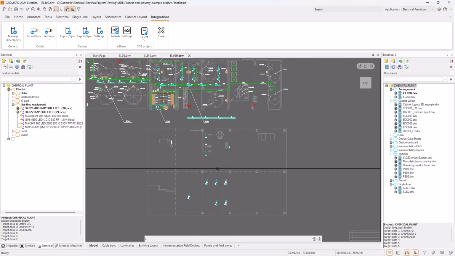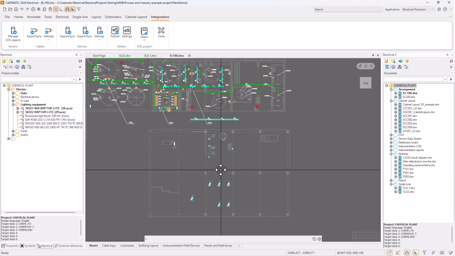So the arrangement document is easy to use to define light equipment placing or where the pumps and safety switches are located based on the 2D view of the plant. That is one thing.